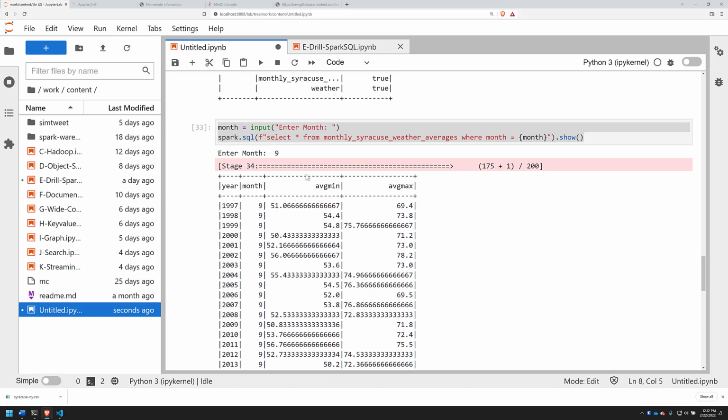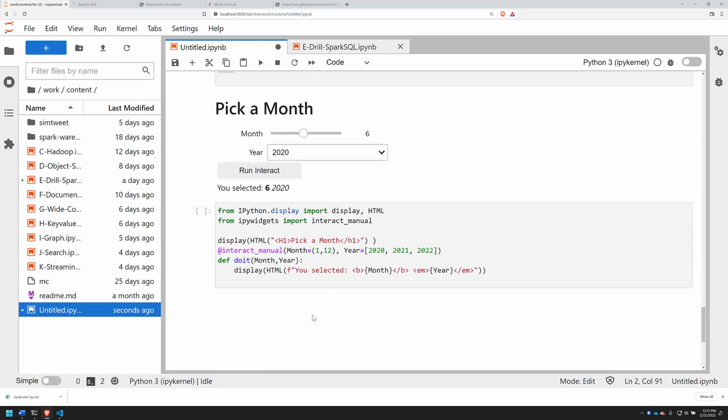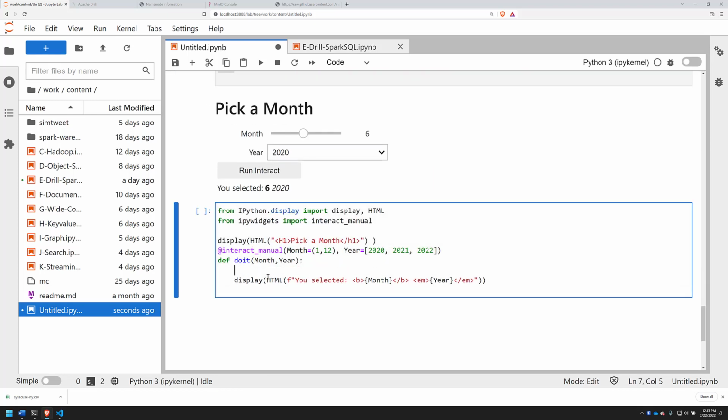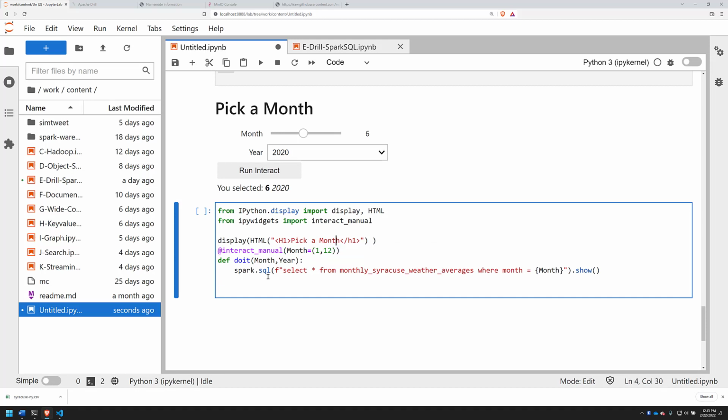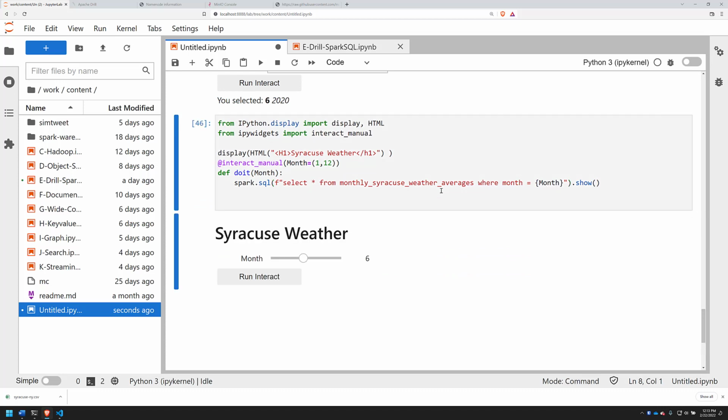And I'm going to copy this too. I'll put that right there and change this to month. Then I'll change this to get year out of here, change this title to Syracuse Weather, and this is going to be just month. So I only have one input, month, pick a month, then we display the averages for month.